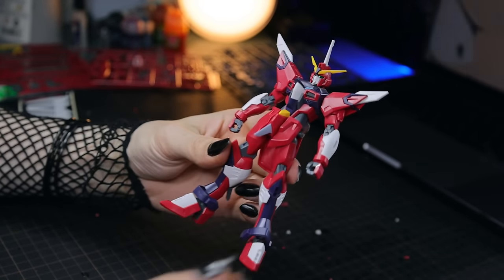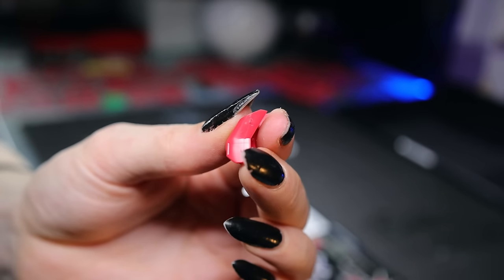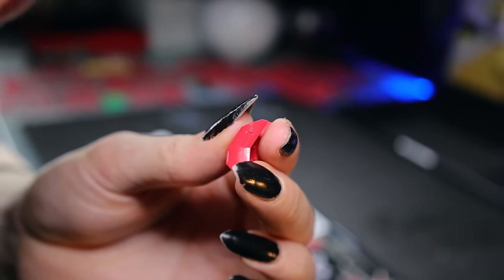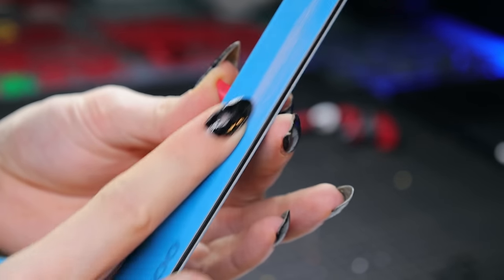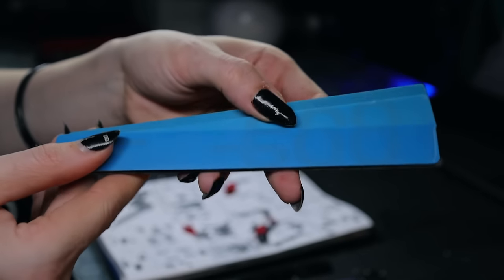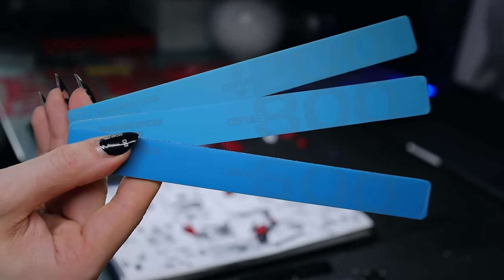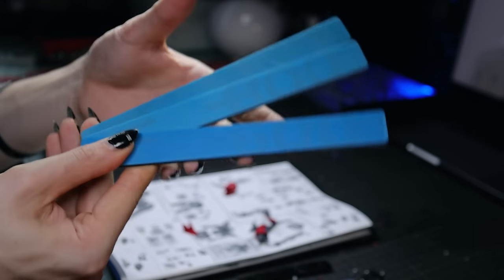However, I will mention it's not necessarily all good news. The pink on this marks quite obviously, and it's very easy to get marks all over it, and cleaning up non-white plastic is, well, it's a little bit more difficult. If you use a sanding stick, or sandpaper, or a file, you can mark it and it'll be extremely, extremely obvious. Now, in order to bypass this, what I did is I got a bunch of sanding sticks.